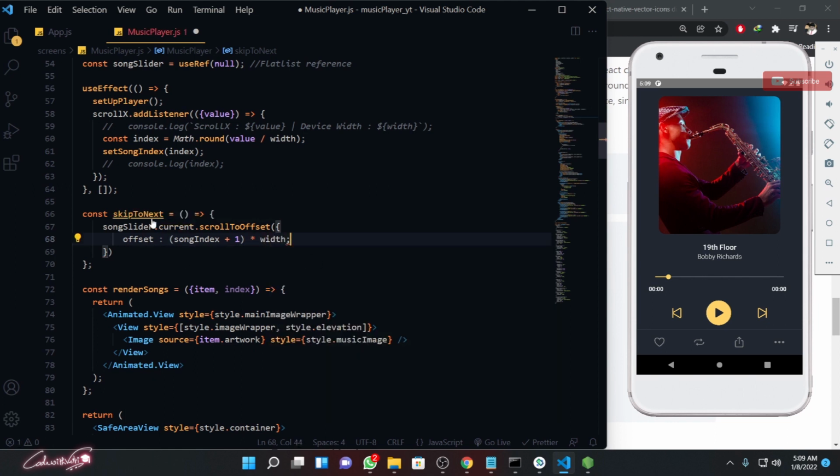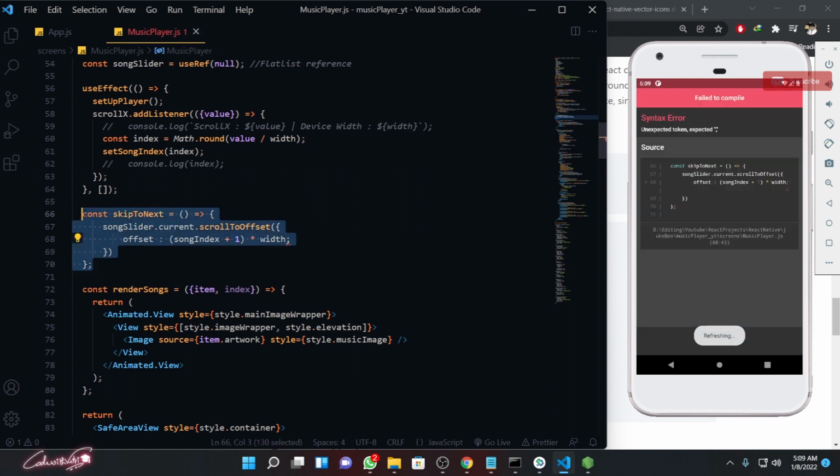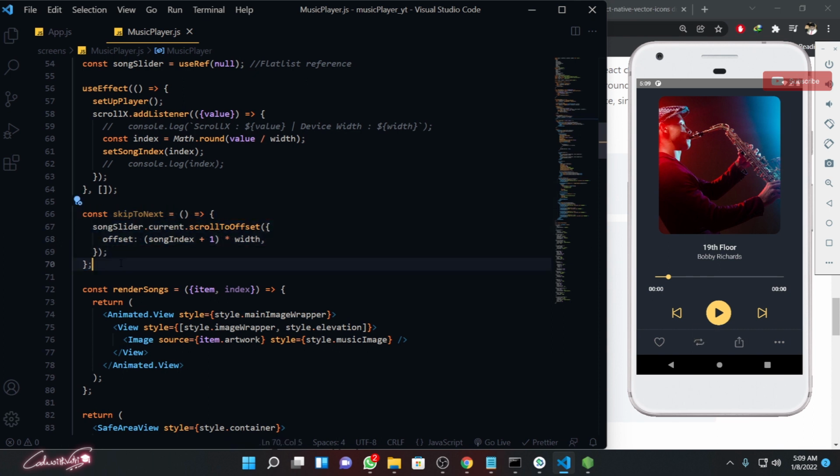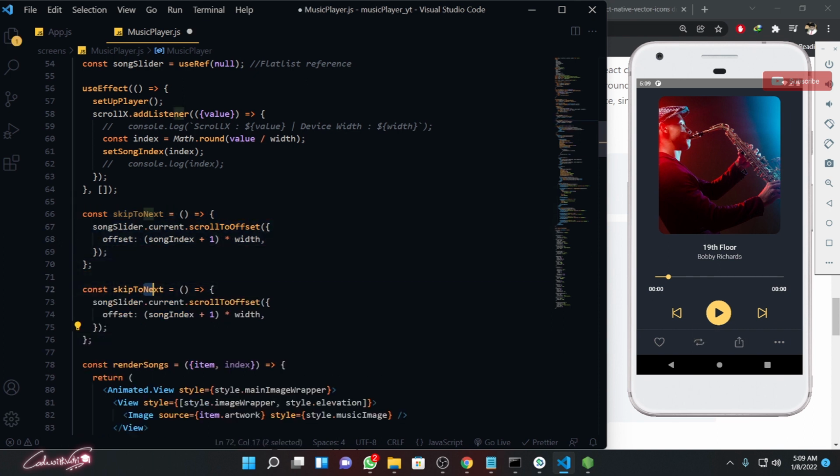Okay, so now you need to duplicate this function. It's supposed to be a comma. Duplicate this function and make this function skipToPrevious, and make this plus a minus.